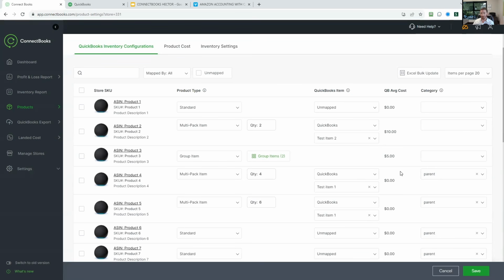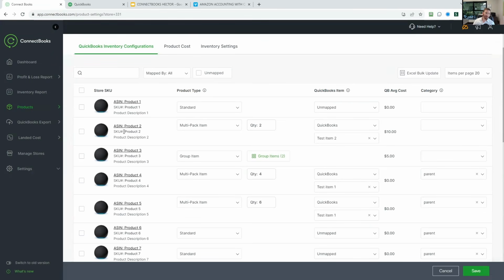Sure. So what we do is we have those rules that we can assign to the ASIN or the SKU. And then we have something called don't do any rules. Don't create anything for us. And when you don't create any rules, you would need to manually go through each product. Now, just keep in mind, most sellers who track inventory in QuickBooks will constantly use the same SKU in Amazon, meaning whenever they replenish their inventory, they won't be making new SKUs. So in that case, they won't have to reconfigure it.